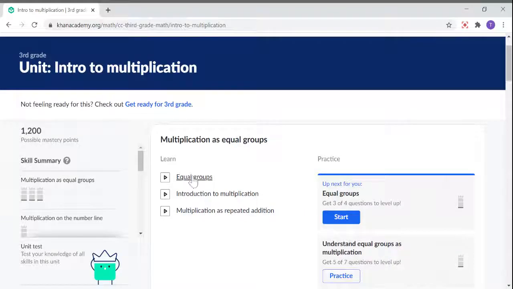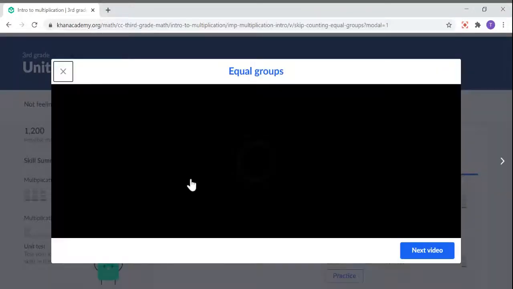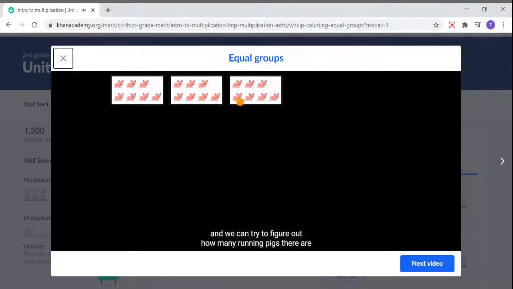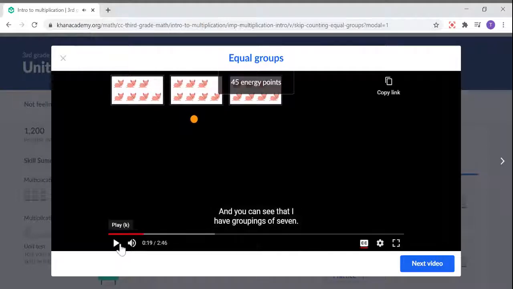Let's have a look at this first video for multiplication as equal groups. Very cool.